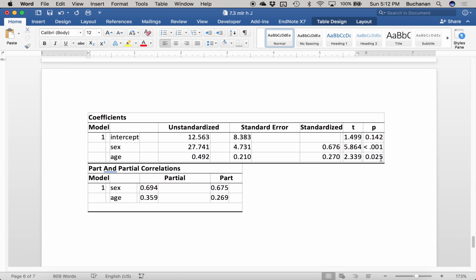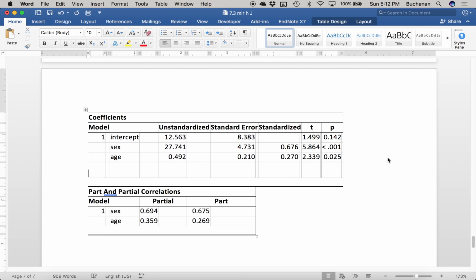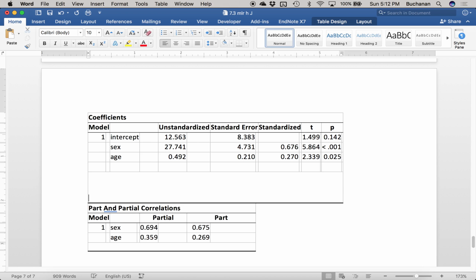Now let's go down and look at those two variables. I don't want to be in that box. See what we can find here. So let's talk about sex. Now I have a song stuck in my head. Let's not do it. Let's keep going.